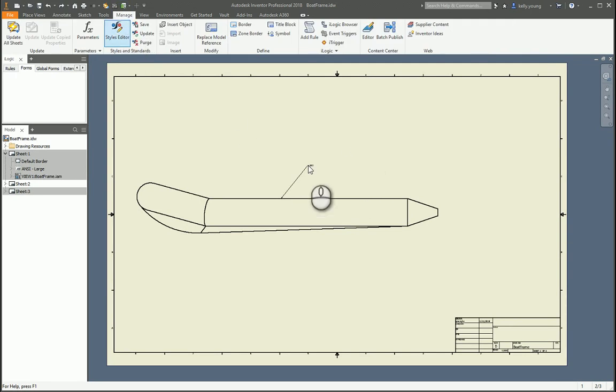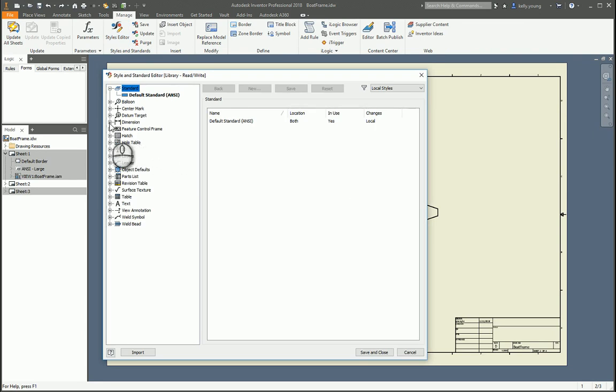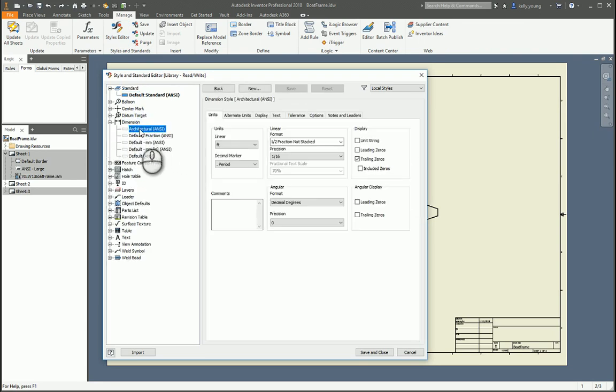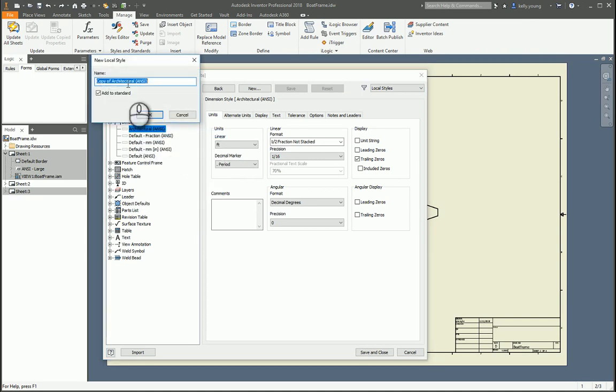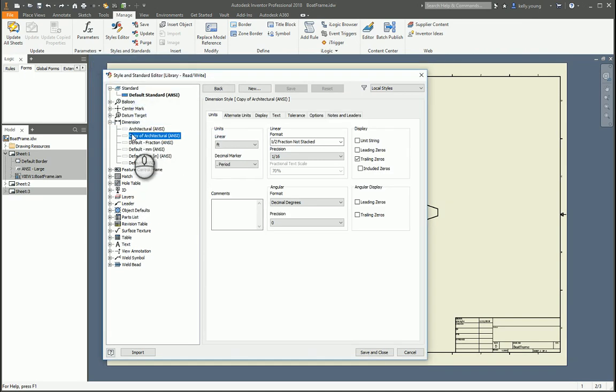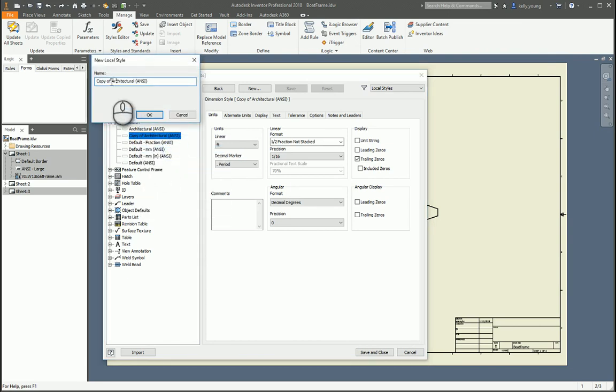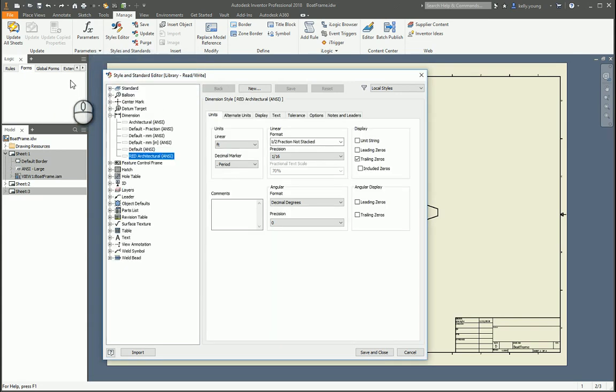Go to Styles Editor, and when we get into here, it'll actually show you how. So if we want our dimension to be architectural, we can do a new style. It'll be a copy. So this will be our, let's say, our red. We can rename this to red.